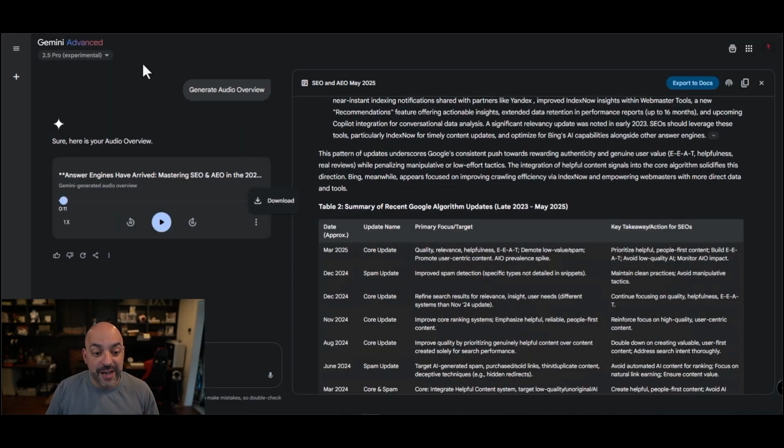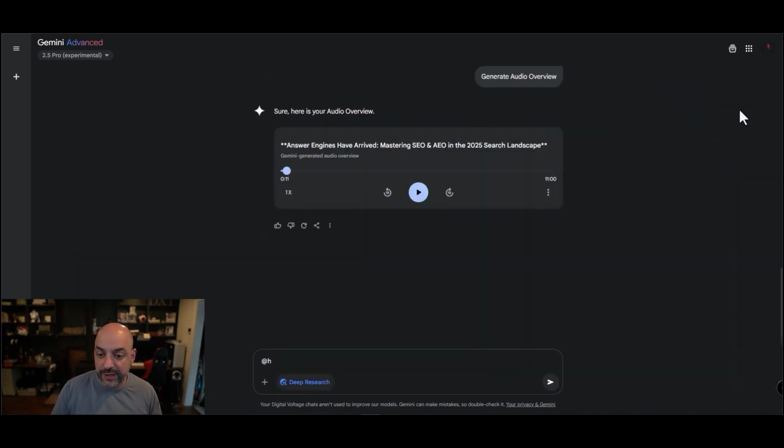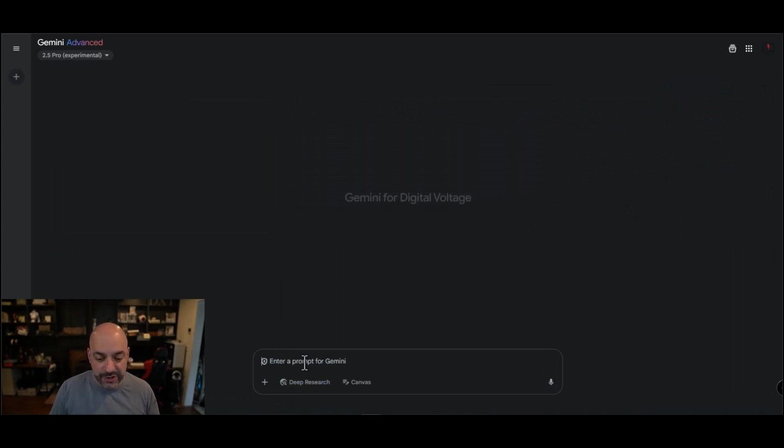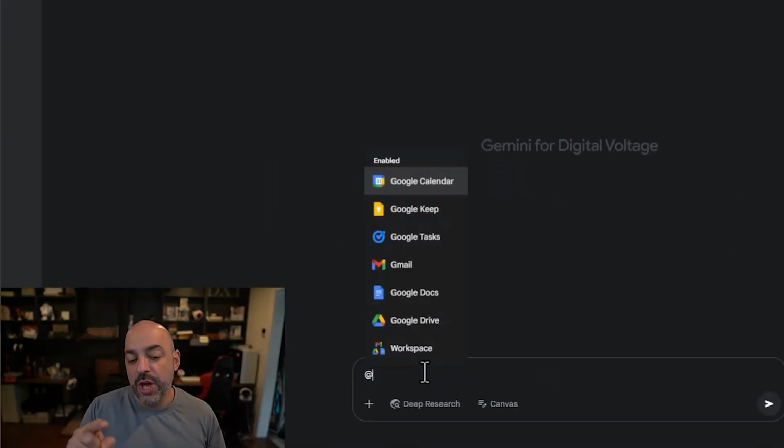Now that this is said and done and we have the audio overview, the only other thing I want to show you real quick is how to activate this for Google Workspace to allow you to access the Google apps. Not all people are going to have it. Let me get out of Canvas real quick because that's still where I'm at, because I want to make sure you guys understand what I mean. If you hit the @ symbol, these right here, you might not have access to them. And if you don't, there's something you have to activate in Google Workspace. So I'm going to show you how to do that real quick to ensure you have it.